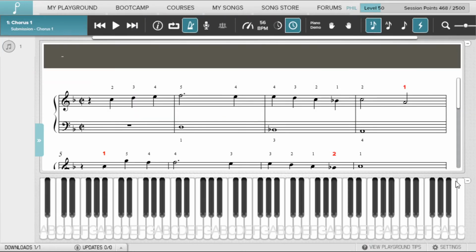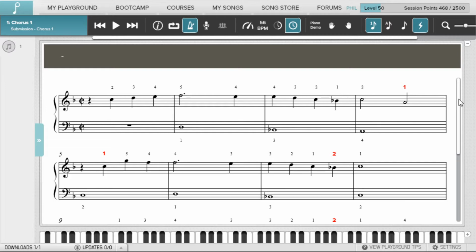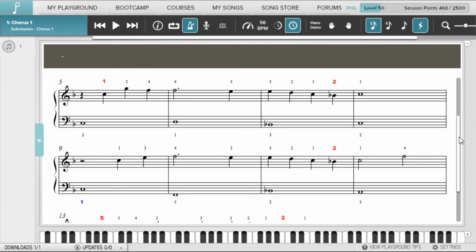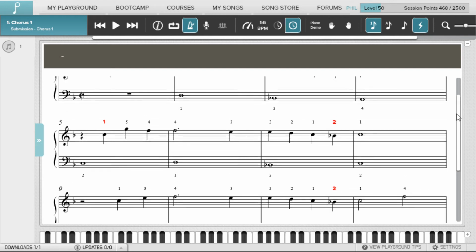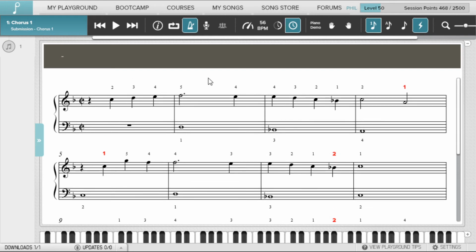So this is the full shebang for the chorus. All right, I'll play through it once. You're not going to see any green notes because I don't have my keyboard hooked up, but I'm just going to let it scroll, all right? And I'll actually just turn the feedback off. All right, so this is the rookie level chorus. I'm going to play through it, and then let's talk about it from an arranger's perspective.